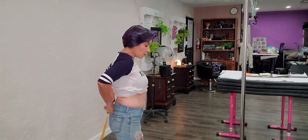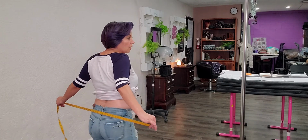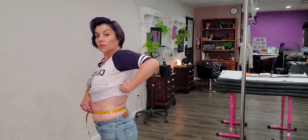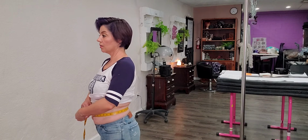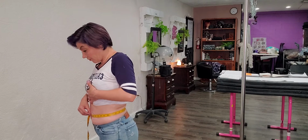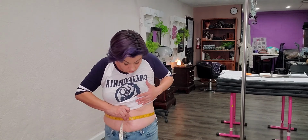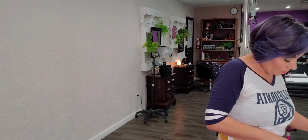So again, same thing, 0 line on my left hand, nice and tight. Check in a mirror that it's level. Stand up nice and straight, just like so. Breathe in and out and just feel the tape measure and make sure it feels comfortable and not sliding down and not cutting into you. 34. So that's my waist right now. My natural waist is at a 34 inch. I'm a little heavier, gained some weight.